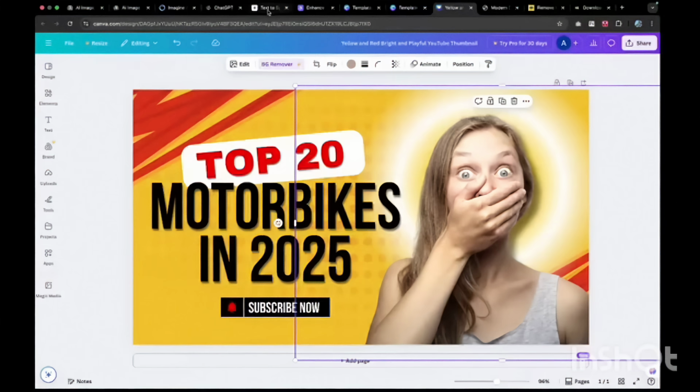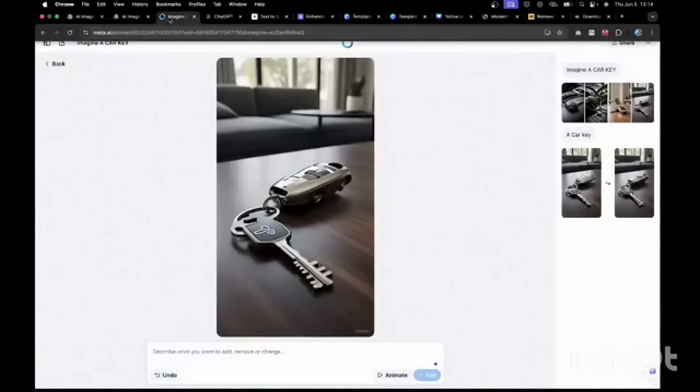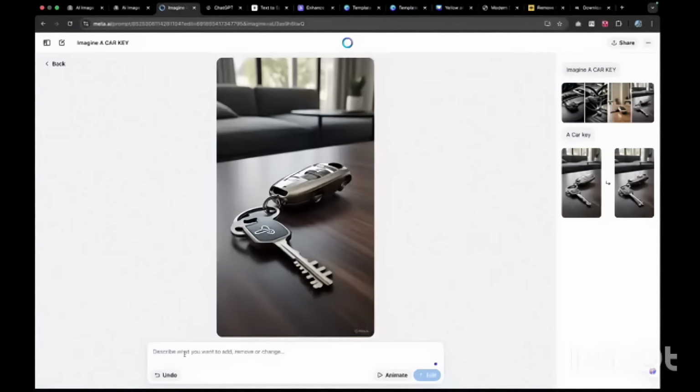So we'll go back to Meta.ai, and while we're there, we'll say image of 2025 motorbike. Now if you stop here, it's going to create the motorbike, but it's going to have backgrounds like maybe flowers or something, or on the road.